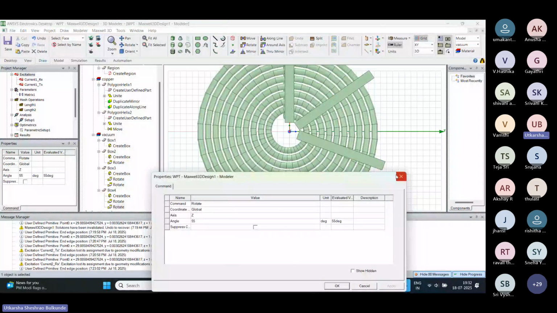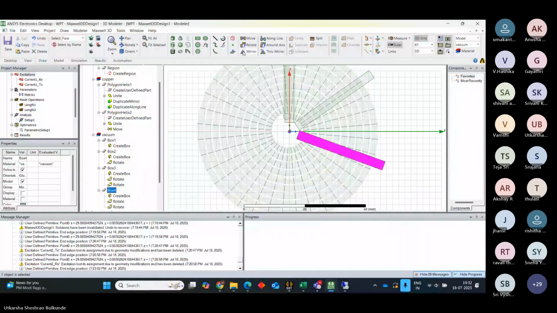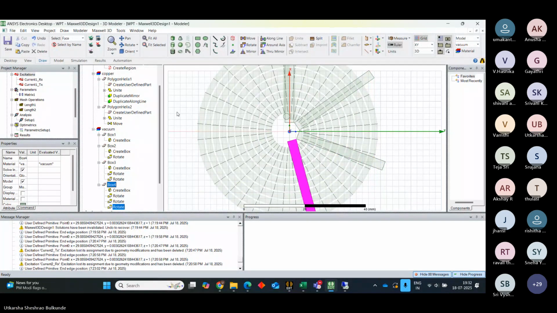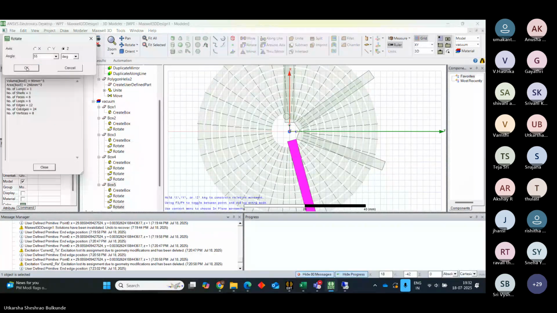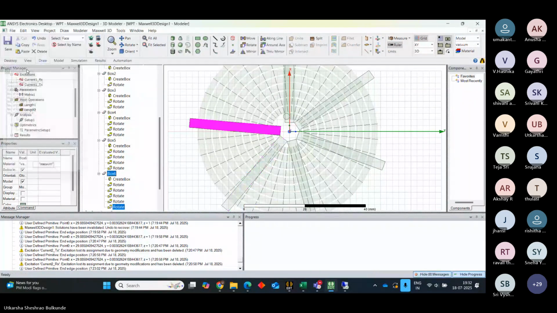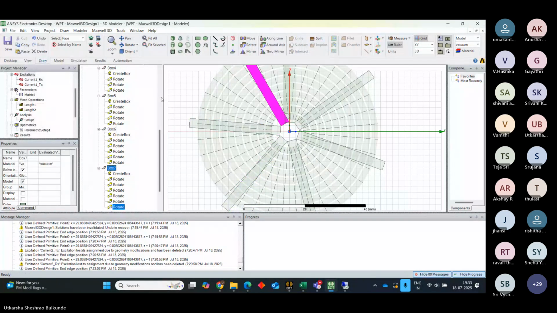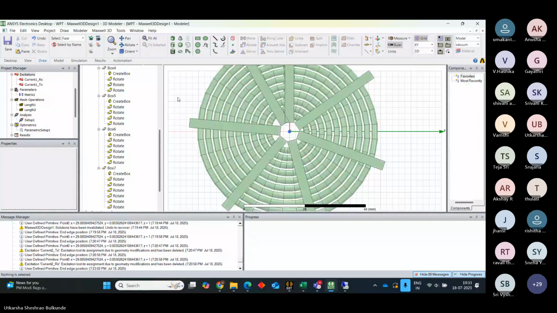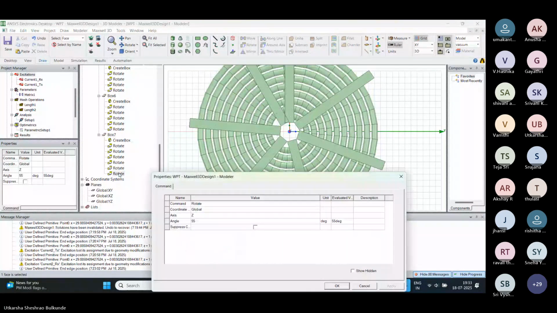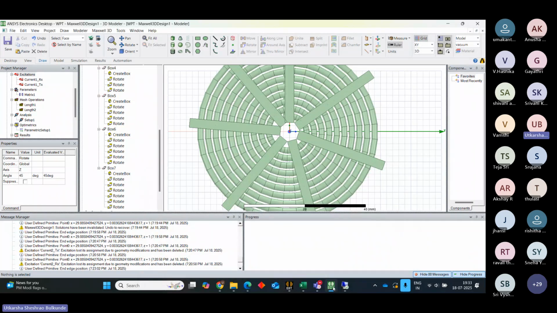This is just like we did there, right? Copy, paste, and move. Here we are just rotating it. Still intersecting.